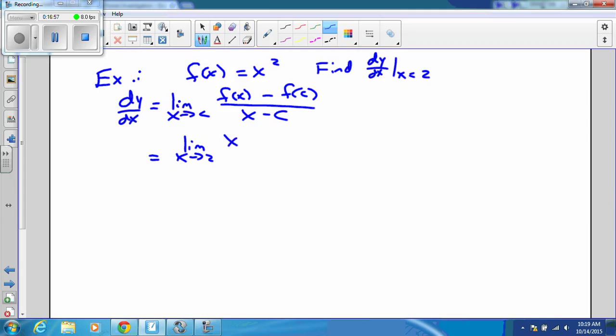Now f of x is going to be x squared. And f of 2 is going to be 2 squared, which is 4, all over x minus 2. Huh, what do you see? We canceled. Yeah, we see some cancellation. But this time, instead of canceling by expanding a square, I'm going to end up canceling by factoring. So this form is more useful when factorization gives me something convenient. Tell me how this is going to go. Brian, tell me how this is going to go.